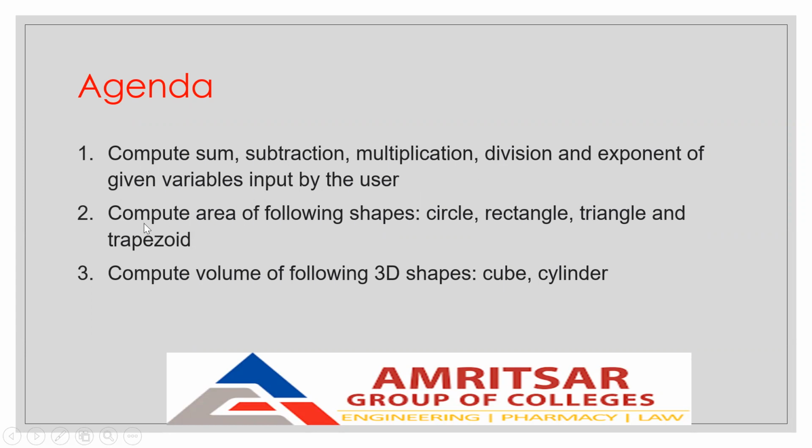The second program covers the area, and the shapes that I am going to help you with are the circle, rectangle, triangle, and trapezoid. There are other shapes also mentioned, but I will leave that up to you to cover on your own after I help you with these. The other shapes available are square and parallelogram. So I will cover these four shapes and you have to work on your own on square and parallelogram.